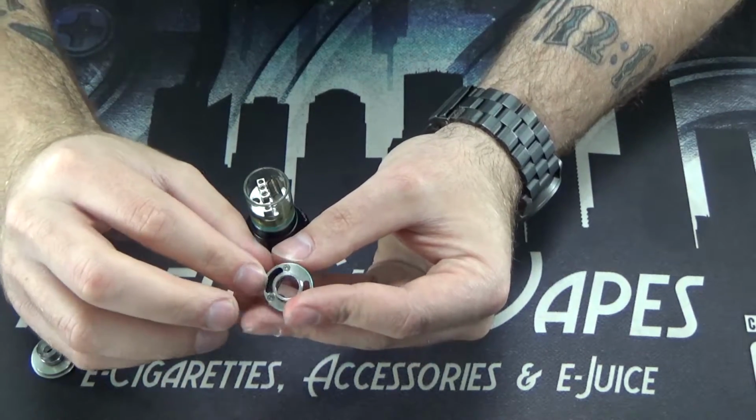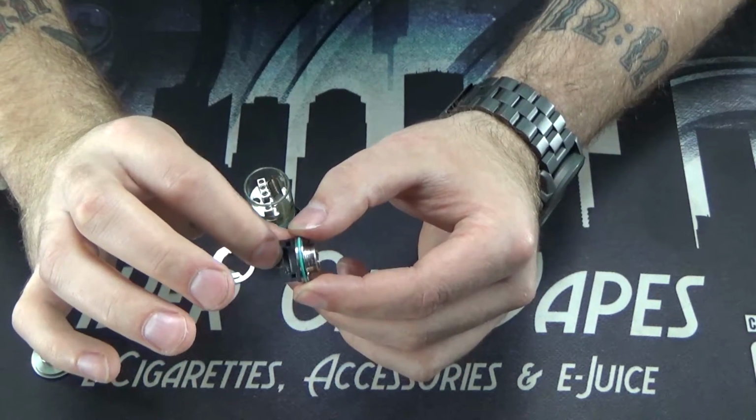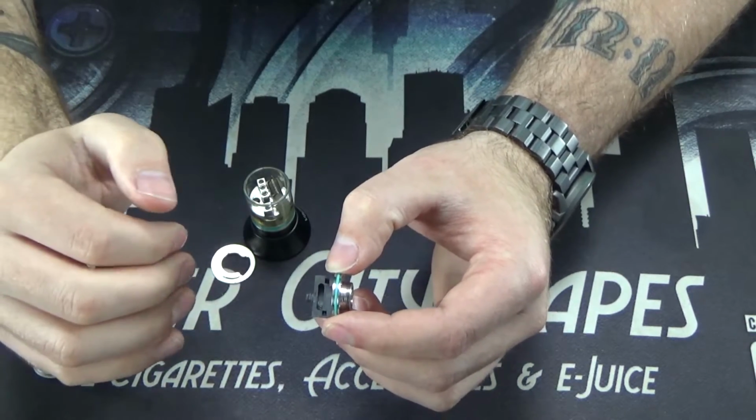And this one is actually attached to this little reducer piece here. And this takes it down to another hole down here, and it hits your coil from behind on the side. So this is more like your standard dripper or tank. It's a side airflow coil.